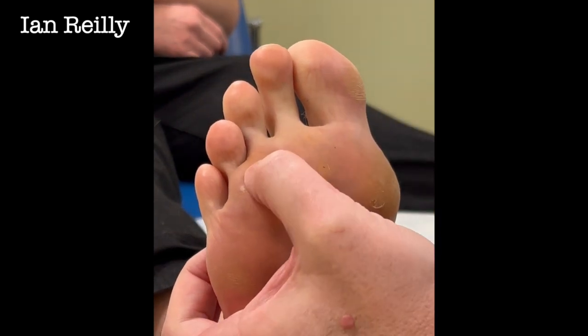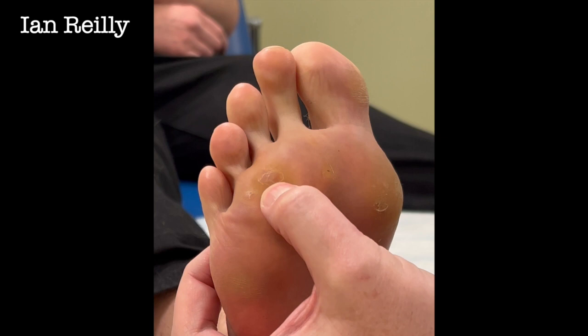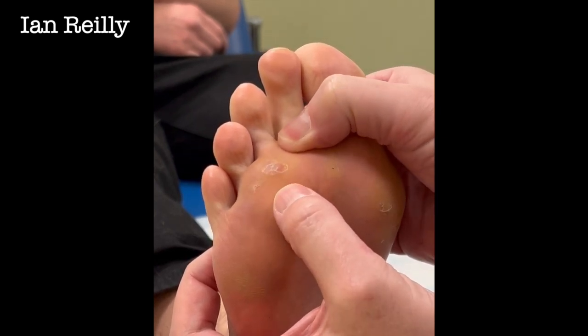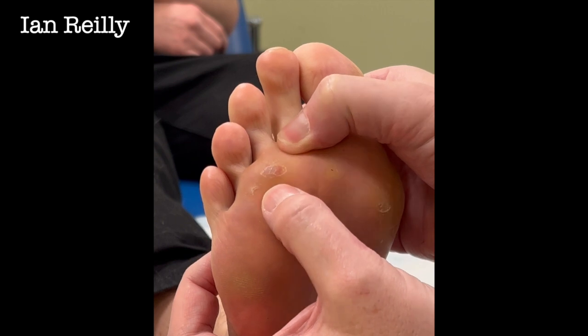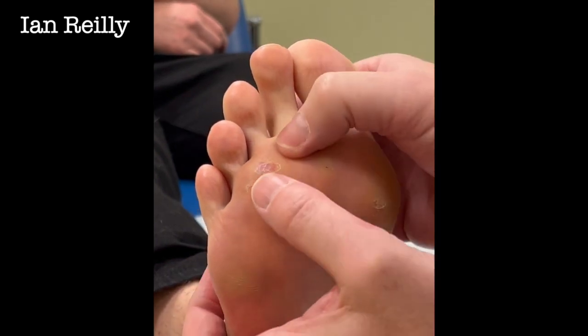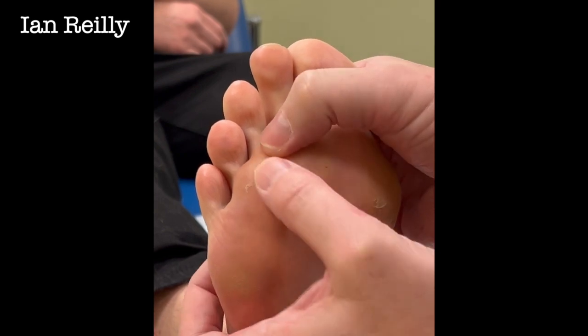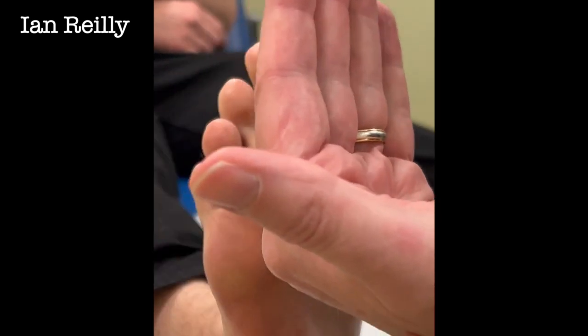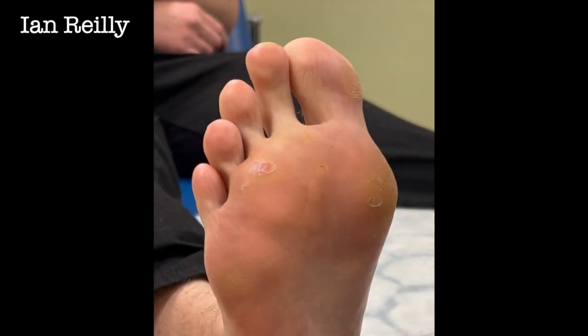How does this feel — is there any discomfort at all now? No. And how long has it been — two months or three? So what we've got is a little bit of irregularity in the skin, a little bit of a scar. When you take away a full thickness excision, you're going to replace that with a bit of a scar. The idea is that we create a flat scar.